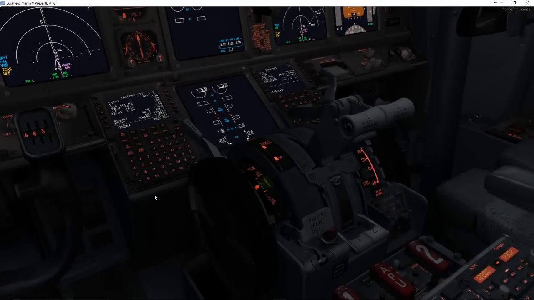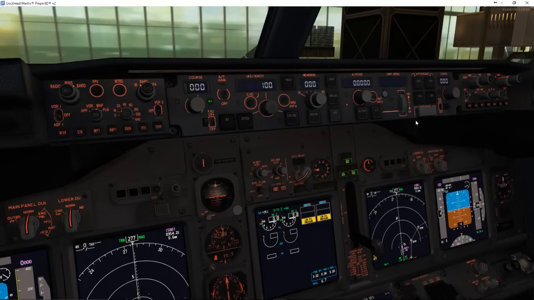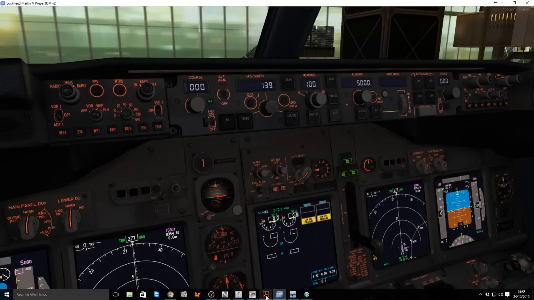Let's put the trim for the takeoff, it is 5.2. That's right. And the V2 for the takeoff is 139. So let's turn on the flight director on the left, flight director on the right. 139 for the takeoff. The runway heading is 100 more or less. Altitude normally is restricted for 10,000 feet in the US, for 5,000, I mean. But we can double check with the departing chart.